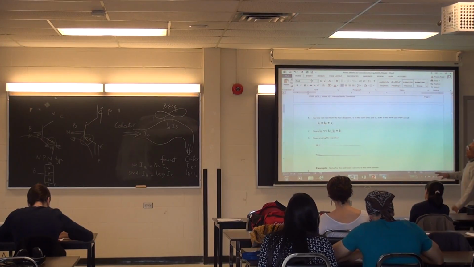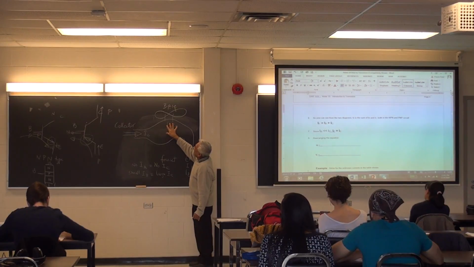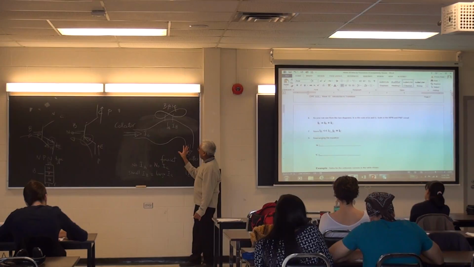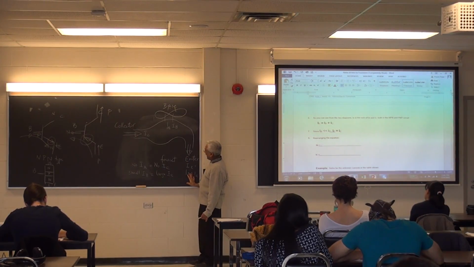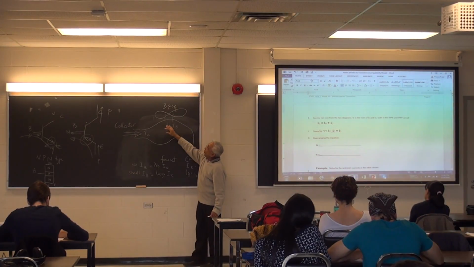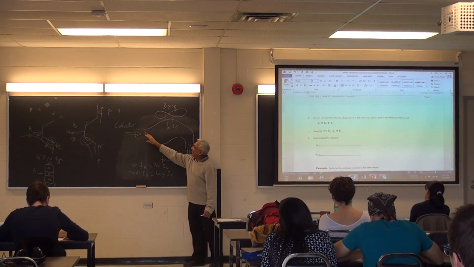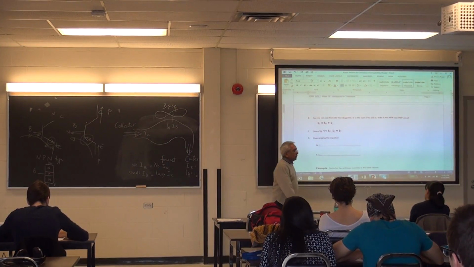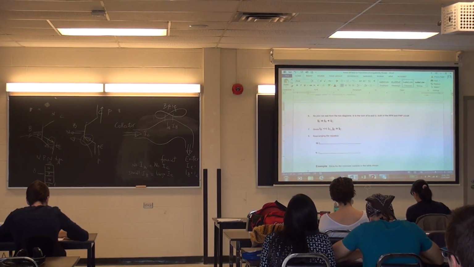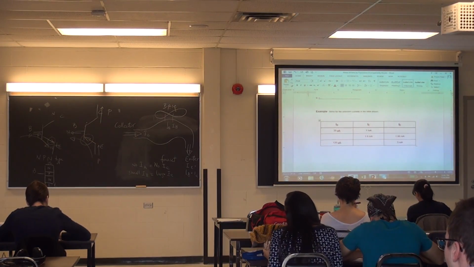What did we say about the size of IB? Very, very small. So if this is small and this is large, then we can say that IC is approximately equal to IE because IB is small. If this is 1 and this is 100, what is 1 plus 100? 101. So 100 and 101 are about the same, is what we're saying. Okay, so that brings us to this example. So let's do the example.